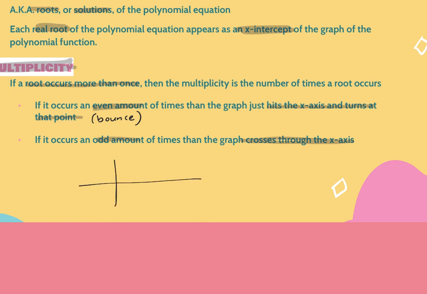So if I had a graph and I knew the end behavior was like rises left and falls right, and I know it has -1, which occurs twice, and it has a +2, let's say, as roots, I'm going to go to my graph where it says -1. I'm going to come and hit it and bounce off of it, and then I've got to come back through +2 because it says it crosses through. So this is what a bounce looks like because it's got a multiplicity of 2. And this is what a cross through looks like because it has a multiplicity that's odd or 1.